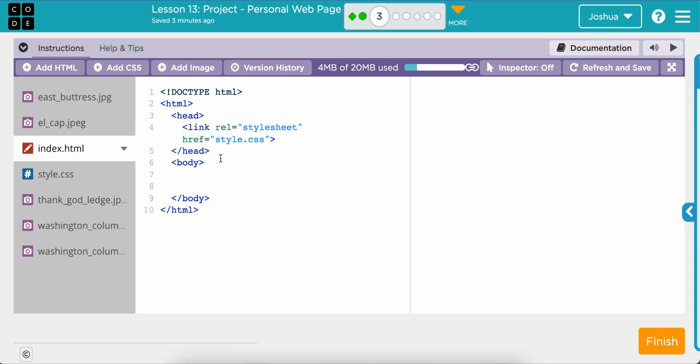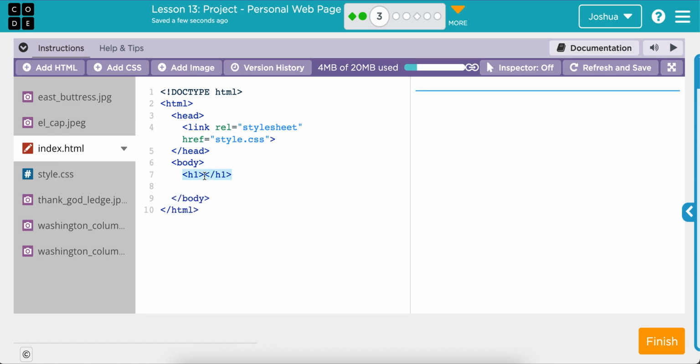So let me undo that and redo it. If I click on line 6 right here after the body tag and then press enter or return, it's going to automatically indent and then I can just start typing my code. I know that I want the title of my page to be an H1 tag. It's going to be a heading. And then I'm going to use an H1 closing tag.